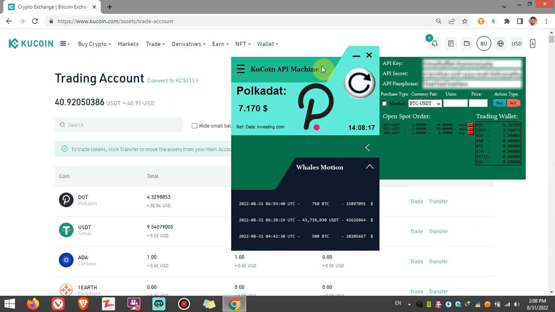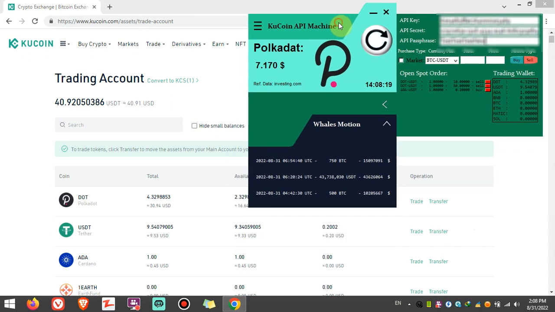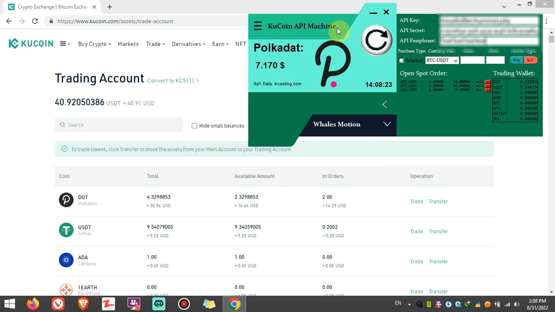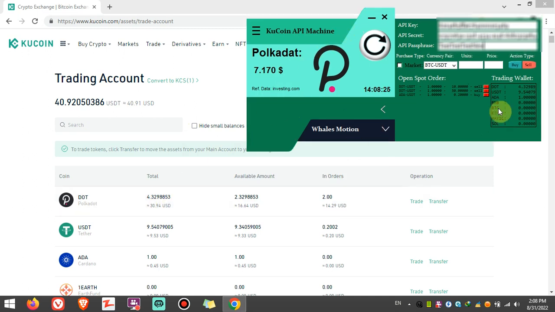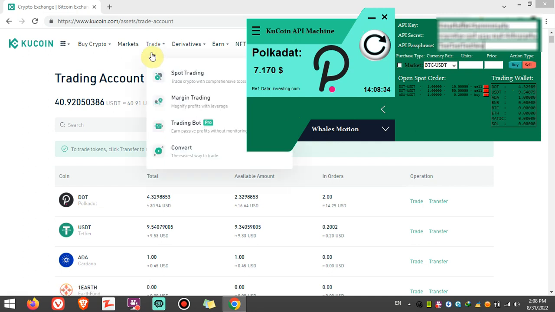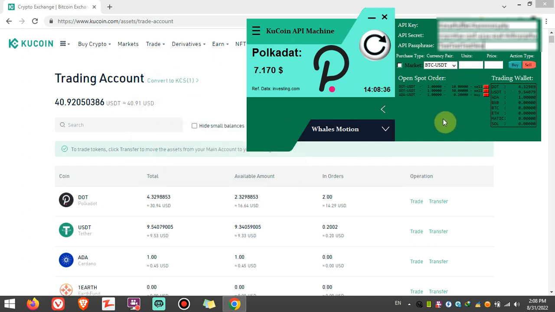Let's see it in Kucoin website. So here, let's close this. Okay, my Polkadot, USDT, and yes. So you can also add some orders with this widget.